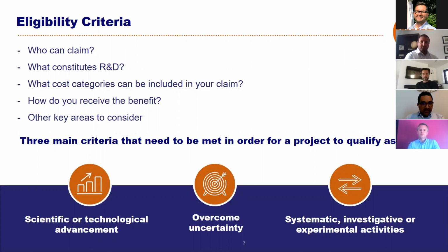So for the finance colleagues here, every company after the year end is finished, they have a year to file their tax return to the HMRC. And within that tax return is all the tax matters that a company needs to report to the revenue on. And the R&D scheme are a few boxes or few numbers that get plugged into that wider document. And that's the way you submit.